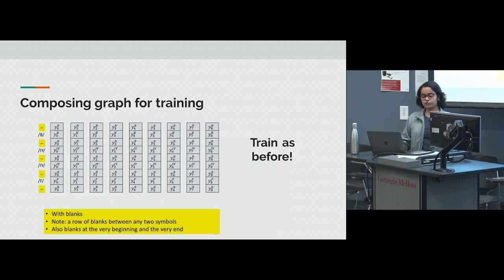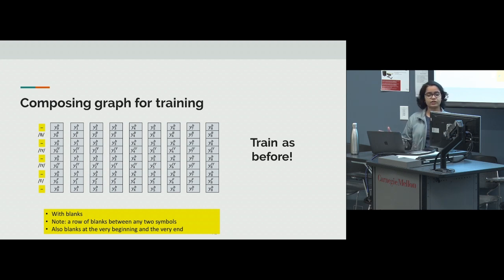And just as we did before, we'll construct this graph at training time. We were looking at an example of B-Phi during the lectures. So we had B, E, F, and over here we'll just add the blank symbol after every symbol that the model can generate. And it won't only occur between the symbols, but before and after as well.